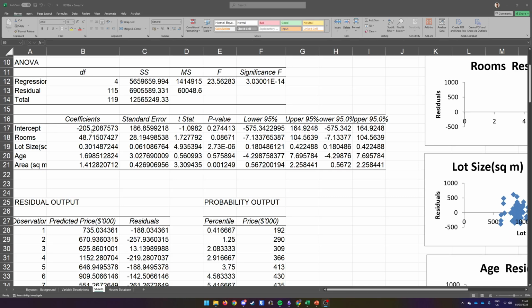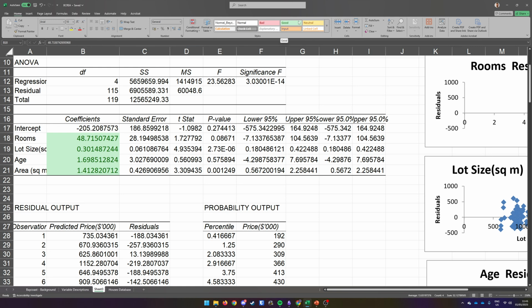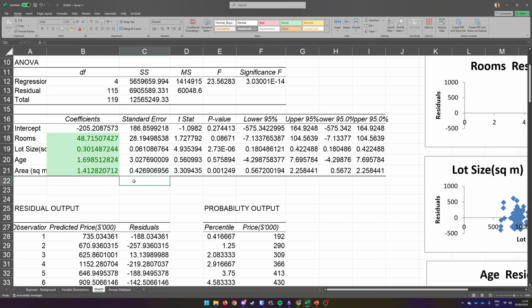When we write our multiple regression equation, we can just plug these values in as B0, B1, B2, etc. And we're ignoring the intercept because we don't particularly need to look at that. These values here are all positive values.